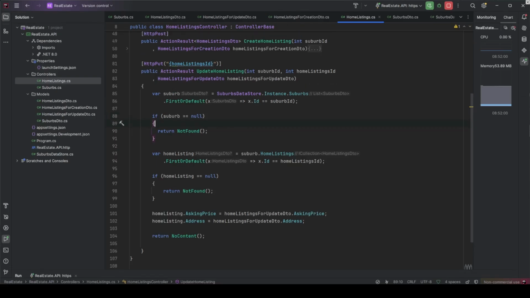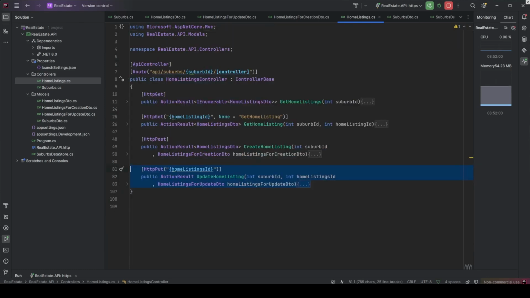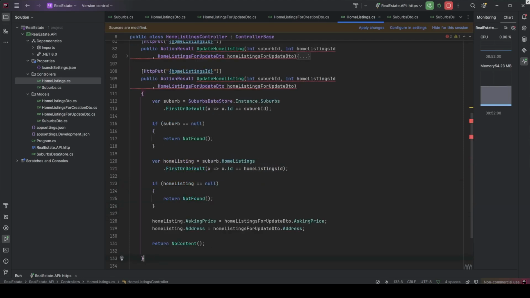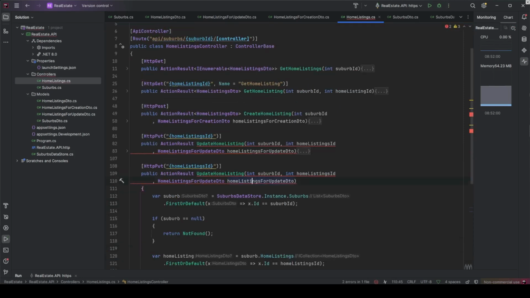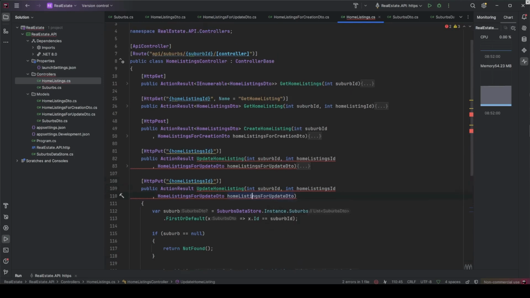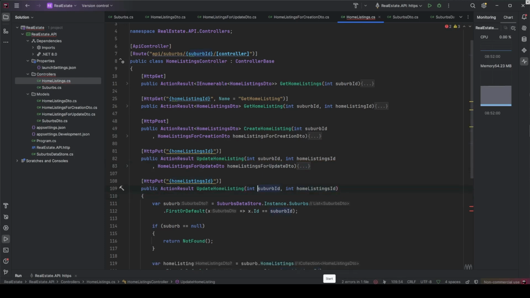All right, let's add the final one, delete. It should be almost identical. I would copy this action method, and right, very similar. I'll just close the app. Obviously, I don't need to create a different DTO for delete because I don't need any body for that. I just need IDs to delete. And then let's change the method.